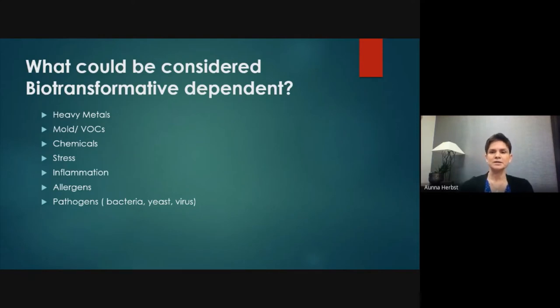So we talked a lot about things that, or how you can biotransform things, in other words, changing them and how that's important. But these are some more of those types of toxicities that people talk about and I think are really misunderstood, especially when it comes to medicine and health. So heavy metals play a role, and we'll talk about how mold or even the chemicals that are produced when mold, which is normal in our environment, mixes with paint or smoke or sheetrock. When they start to mix and play together, they produce these toxins called mycotoxins that can make certain people sick or can affect people's health.